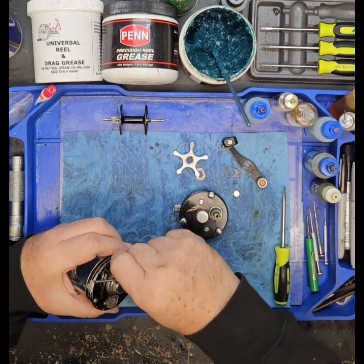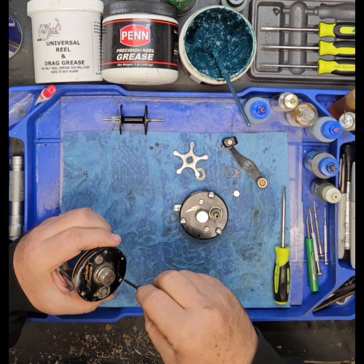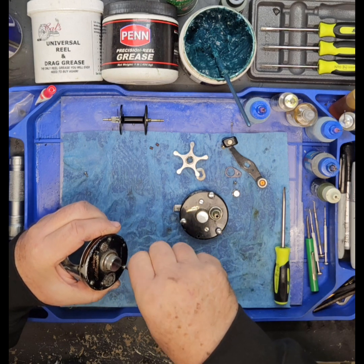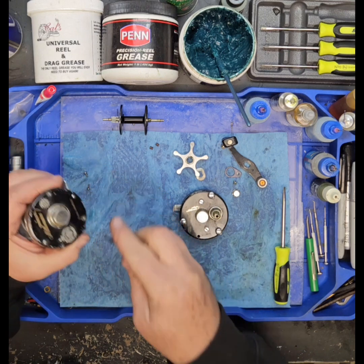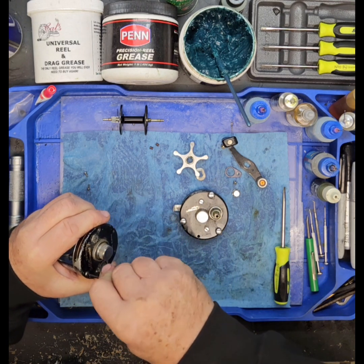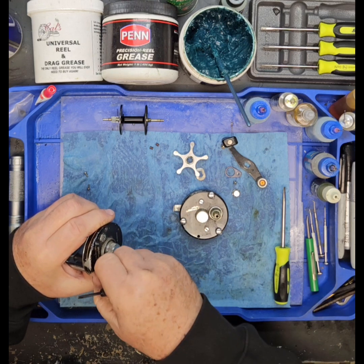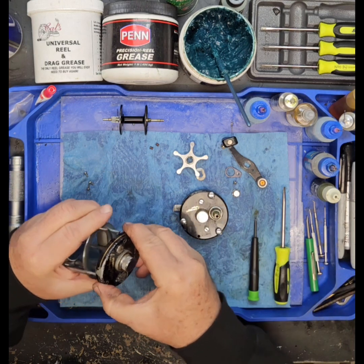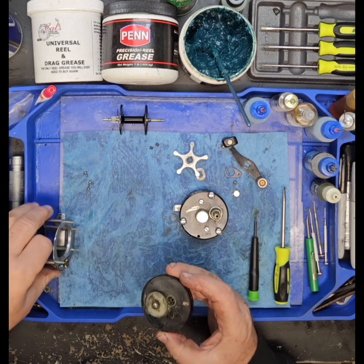So this reel doesn't need any parts. I can tell you that right now. I think everything's here. It just needs a good cleaning. These are really good reels. And this will sell, I'll guarantee you, it'll be the first reel that sells off my bench. The catfishermen around here love these old things. These are way better than any new Ambassador you can buy or whatever that Ancient Mariner brand that they're trying to push off on everybody, which I think are just junk. These are way better reels than that.